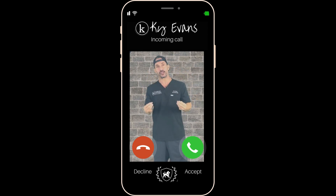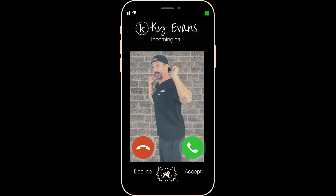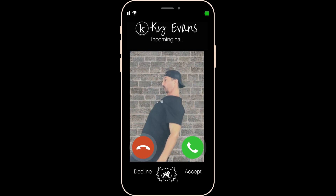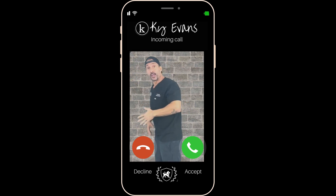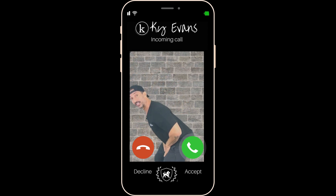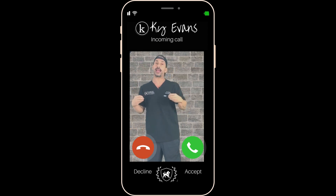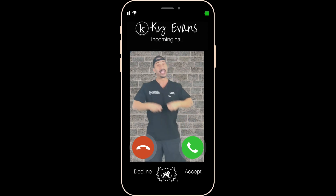Y'all, we are functional trainers, right? So the hinge is so important. Answer me this: when you go to sit down, do you sit down like this? When you do a back squat, when you put a weight on your back, do you back squat like this? No — you'd snap your back, wouldn't you? So then why are we lunging this way? Why are we trying to train this way? The hinge is everything. Your spine — actually the neutral spine — is curved. So you've got to get a hip hinge to sit, you've got a hip hinge to do a squat. So important. That is why the hip hinge is necessary to all your functional training: lunges, squats, deadlifts.